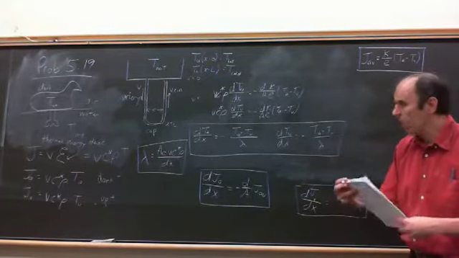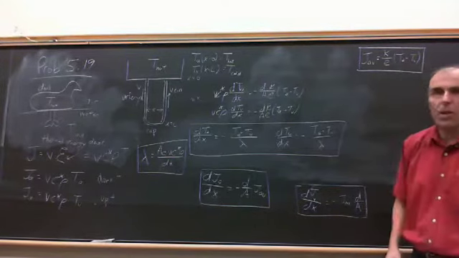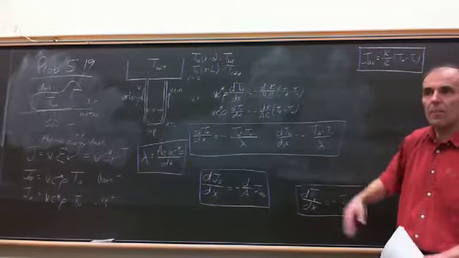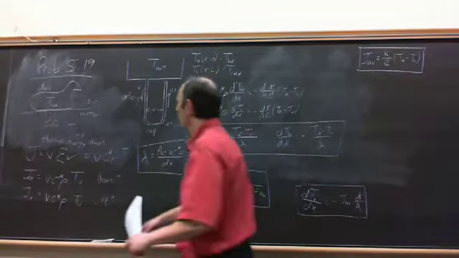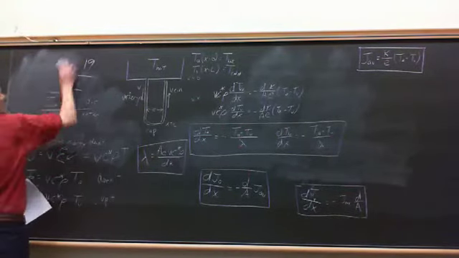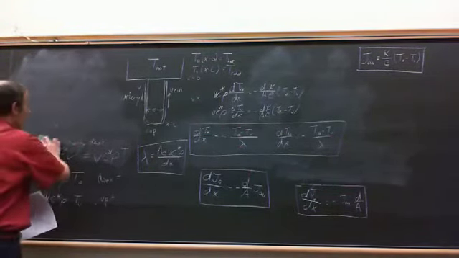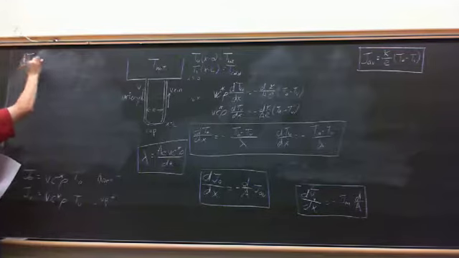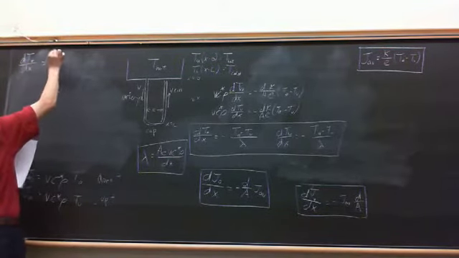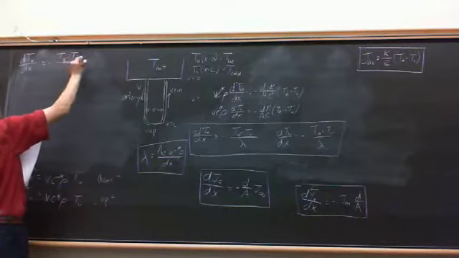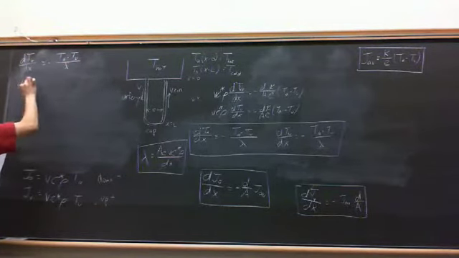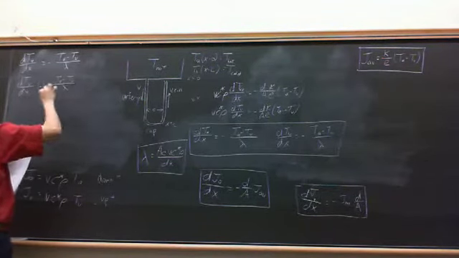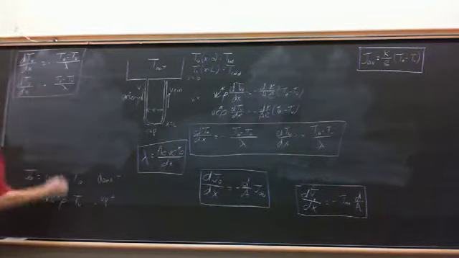So I'm going to need a bunch of board space again, and that means I'm going to have to erase a bunch of stuff. So last chance to ask about some of these equations before I erase them. Okay, and I'm going to start erasing all of this. The only thing I'm going to keep, and I'm going to rewrite it over here in the corner, is these two equations. Minus (TA minus TB) over lambda, and dTB/dx is minus (TA minus TB) over lambda. Okay, so now I can do everything else.